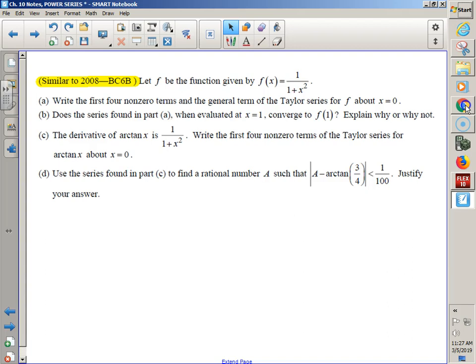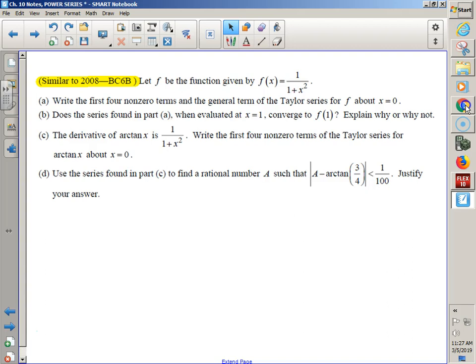Where does it start? Do you think you really want to be taking the first, second, third, fourth, fifth derivatives of this? Nope. No, but what can you use? 1 over 1 plus x is a good one to memorize. We can plug in x squared. Do you see how it says the first 4 non-zero terms and the general term? I'm liking our book's version of writing these more and more as I go along.